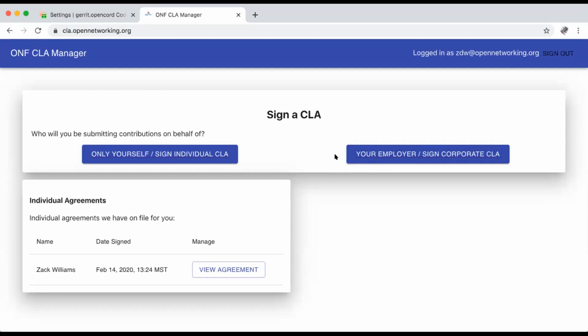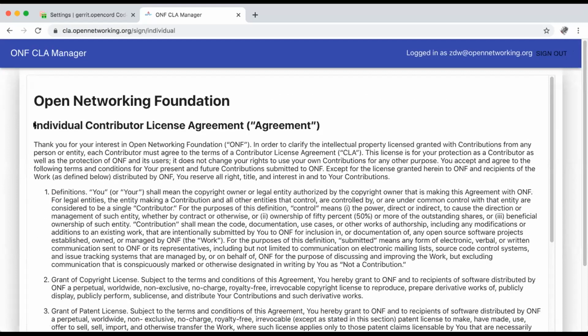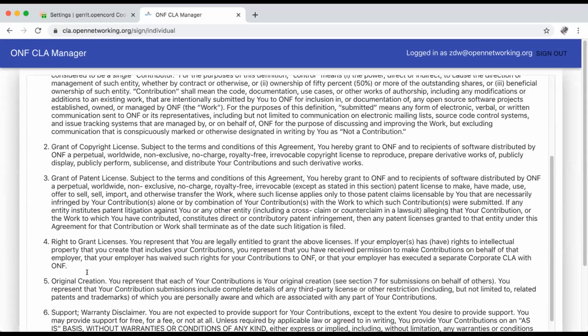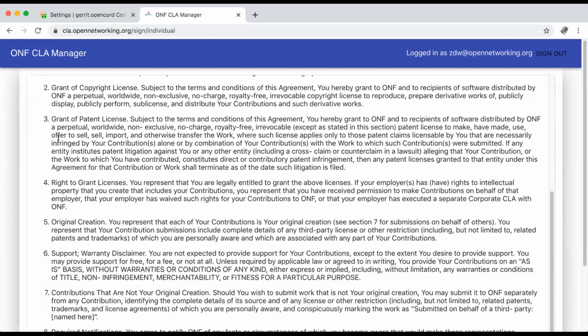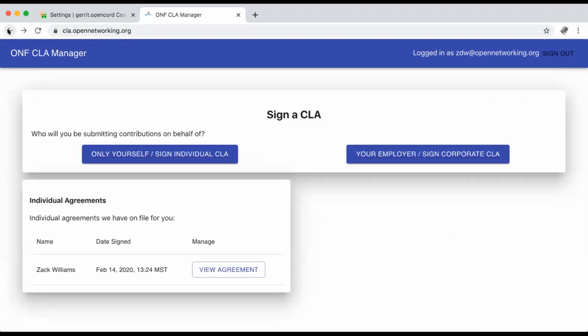Are there any rights changes in this that are significant? I don't believe so. The actual text of this, there's an individual and a corporate one. I think the corporate one has a little bit of wording change, but it's all the standard stuff. It's a license grant. It's saying that you wrote it, and those sorts of things. I'd have to talk to the lawyers about that, but really it's very similar to the previous agreement, which you can see here.